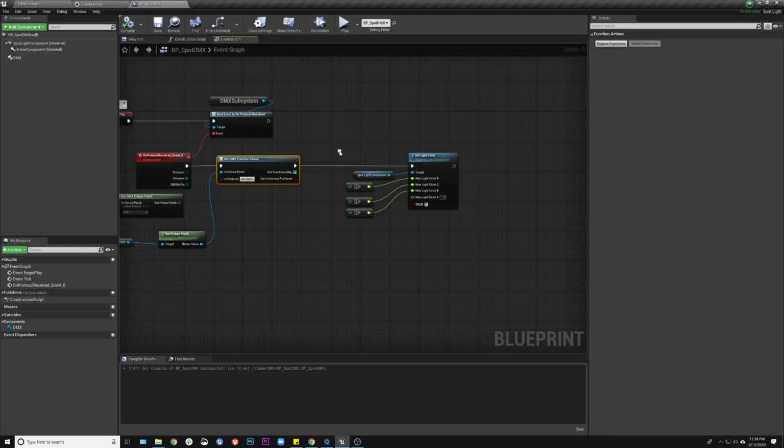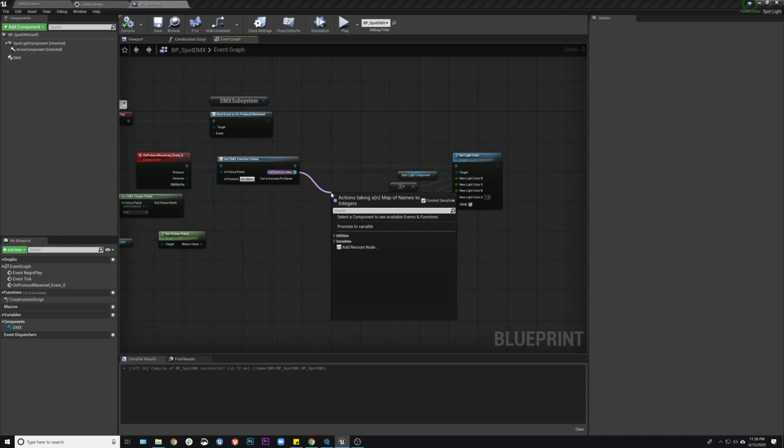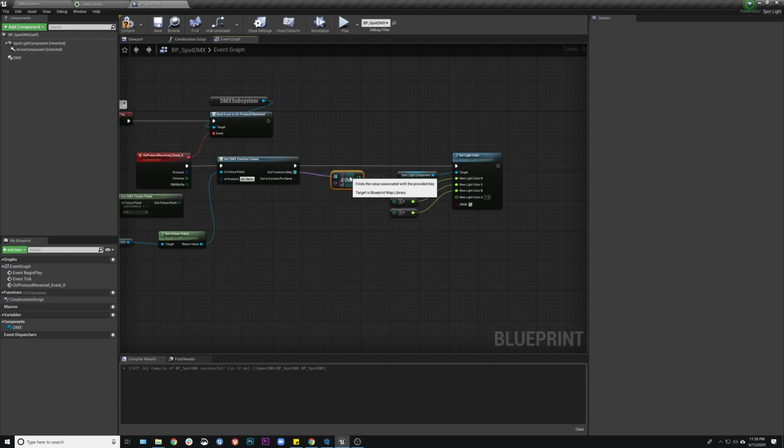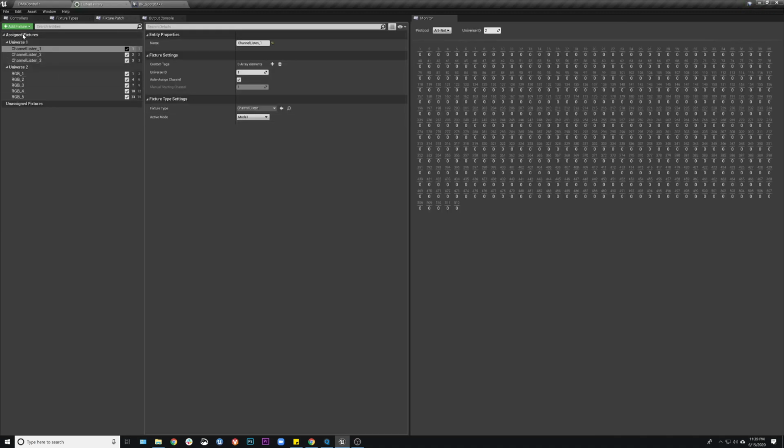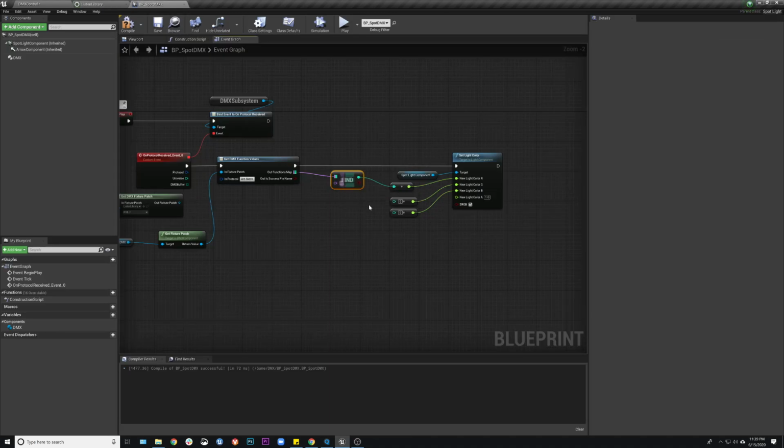So this function map, instead of it being something that we know, what we're going to do is use some find nodes. So what I'll end up doing here is going Map Find. And what it's doing now is looking for a string that is going to match, and once I get that match, it's going to output that value here. So we talked about this. I mentioned it really briefly, but inside this fixture type, what it's looking for is this. So if I just copy that and paste it into here, now I have the color R. And then basically I just need two more copies of this thing.